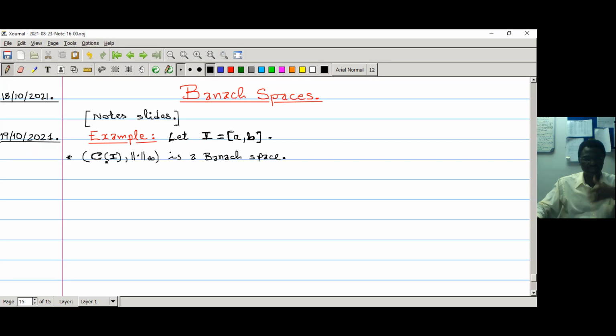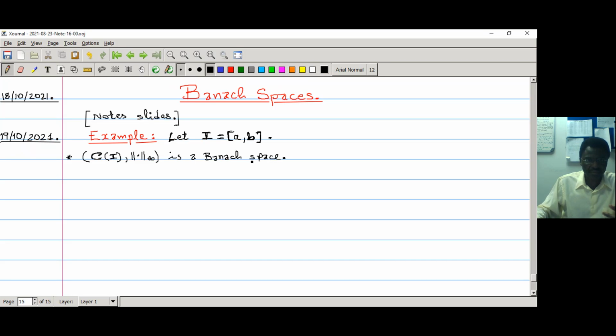Of course, there are many ways to prove it, but we take that as a result. It's a linear space, and this is a norm, the infinity norm. In one of the examples, this was proved there. So you take this, it's already a norm space. Now you want to prove that it is Banach, right? So we know already that it's a norm space.